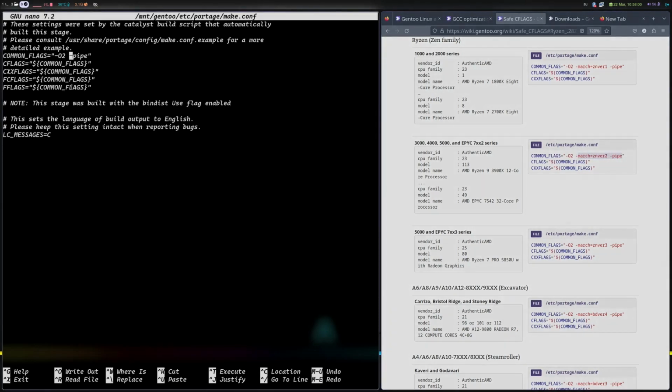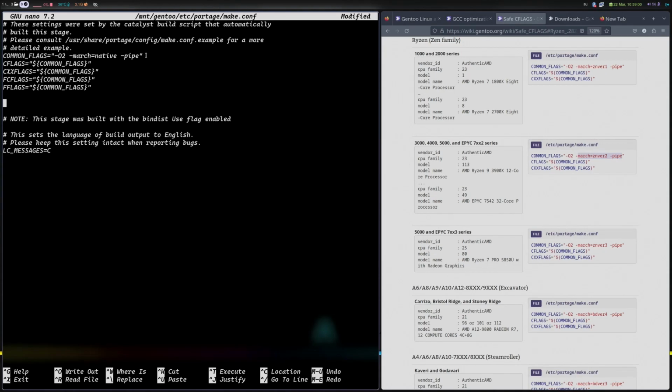However, I found out before that having native is actually much better, much easier in my opinion. And while we are in here, we can now configure the make.conf.